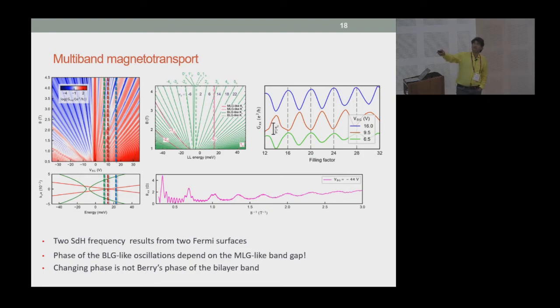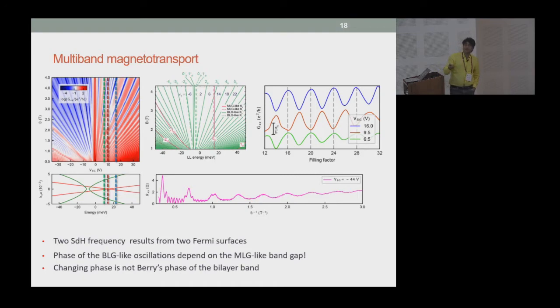These are all raw experimental data. Only this filling factor is just a number, where we convert the density into filling factor. What you see is that the green and blue are in phase, whereas red is not in phase anymore. Precisely, red is off phase by roughly pi. Now why is that happening? Because I'm measuring quantum oscillation phases of the bilayer band, which should not care about what's happening to the Berry flux of the electrons in the Dirac band, which is inside, because the electrons care only about any curvature in that band. So this was intriguing and puzzling us for some time, and now we understand that.